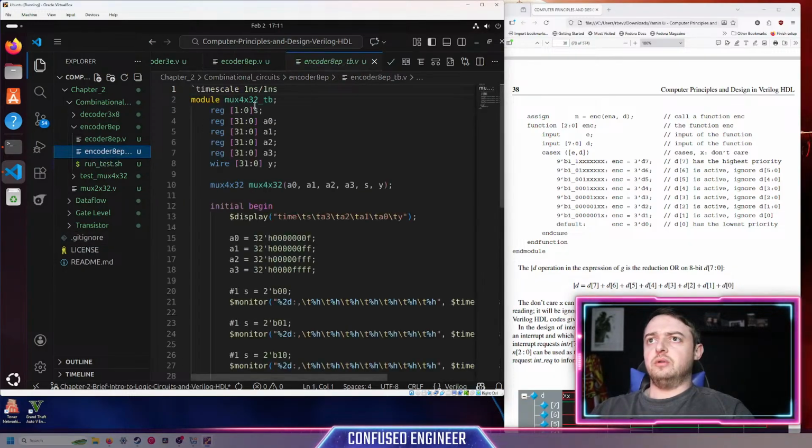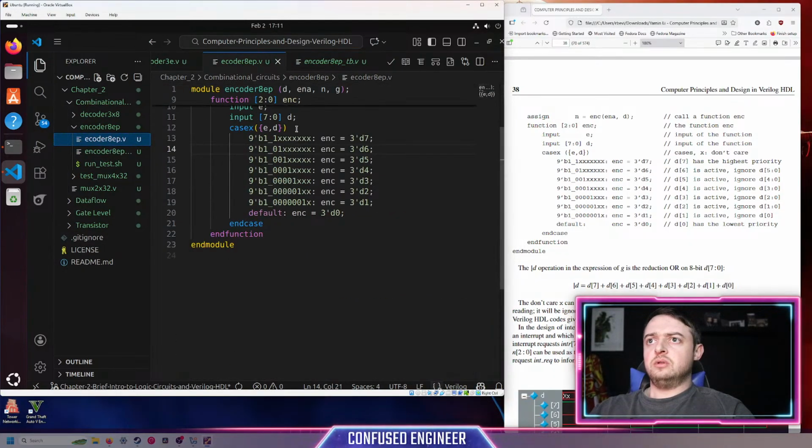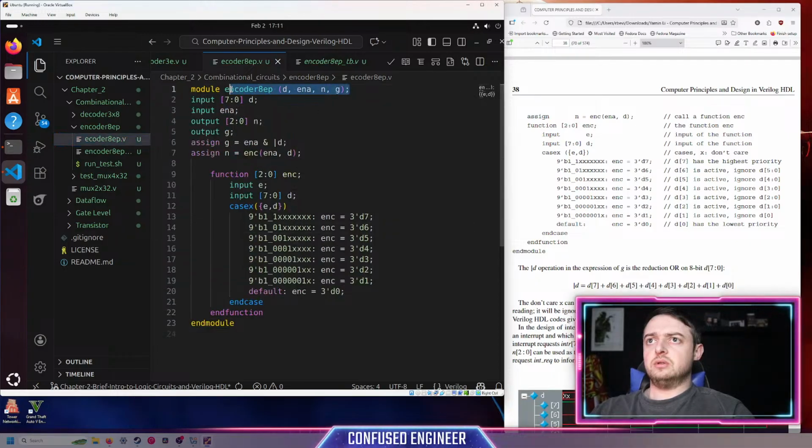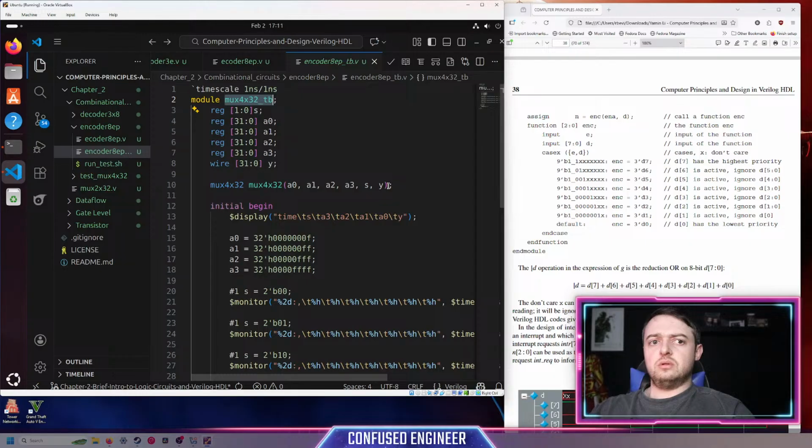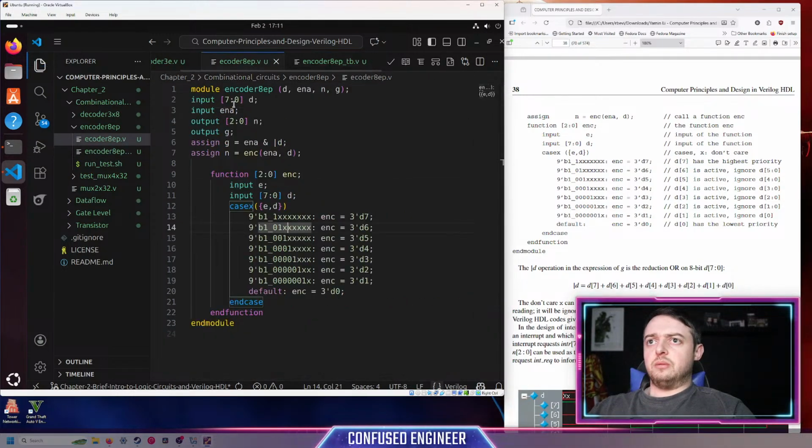Right, encoder. I need to copy and paste this. And then I'm gonna copy and paste the inputs and the outputs.